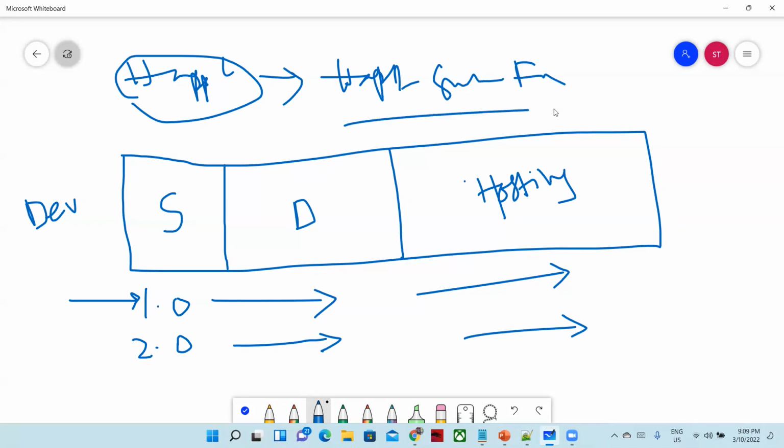So again this change will come to the 2.0 version. Likewise deployments keep happening and versions keep being maintained. It's a regular process. It does not stop for one day.